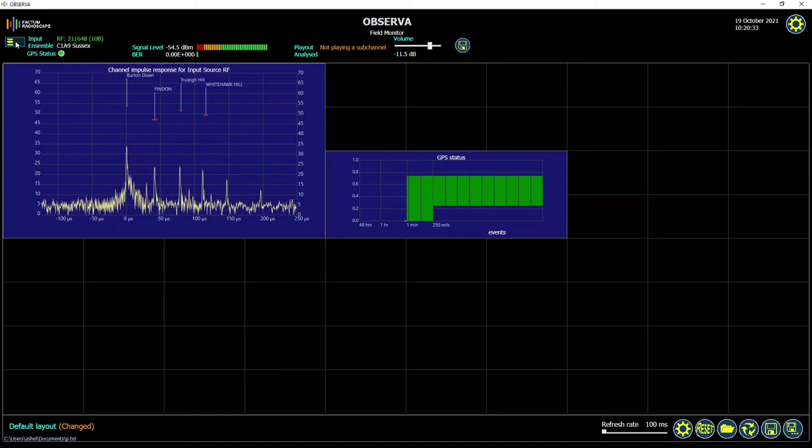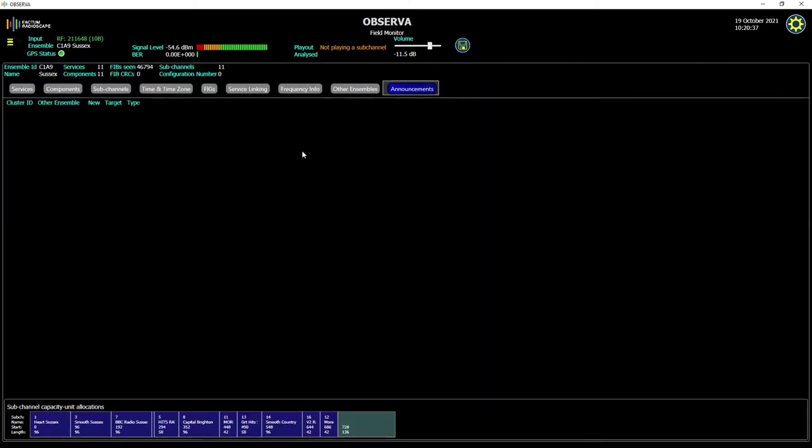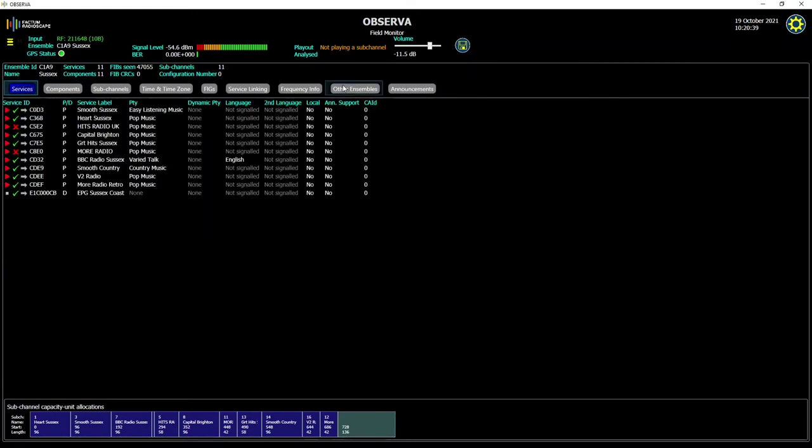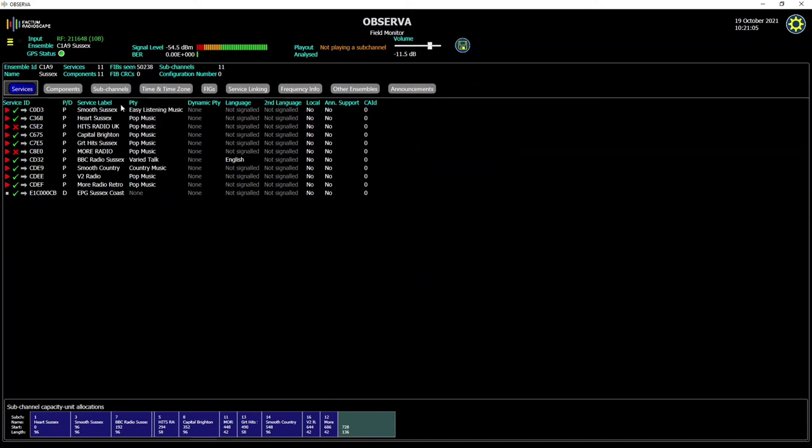The other thing that you can do, which I like to do a lot, is you can actually just record off-air ETI, or you can record FIC information. So I press this record to file button, just select what I want there. So I'll do ETI, and then press start saving, and then it will just start recording there and then. Or if you want to do a delayed recording for some reason, then you just set the time in there, and off you go. That's a really handy tool.